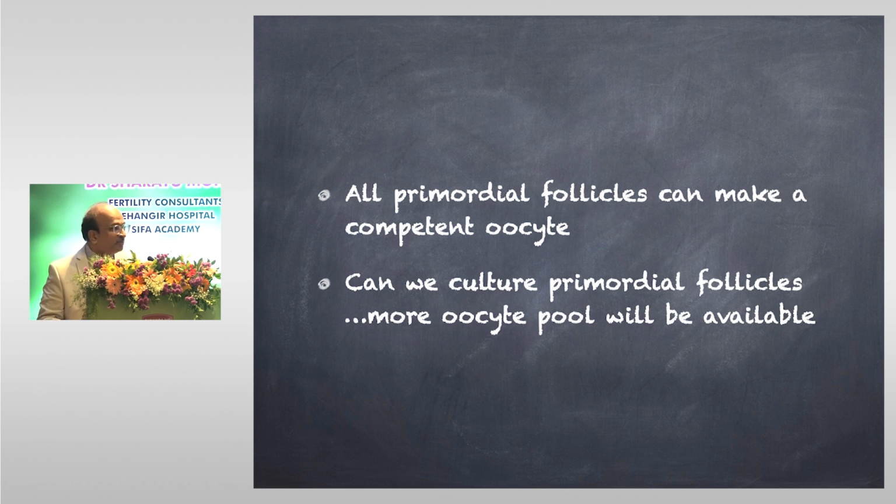We are doing ovarian tissue cryopreservation, oocyte vitrification, embryo vitrification, but can we culture primordial follicles? Take a tissue of the cortex, preserve it, and culture the primordial follicles. That will be an endless source of follicles for that lady. Imagine everybody at 25 does a laparoscopy, takes a small cortex, and preserves it. That's a huge source of follicles for the future. The technology is yet to arrive, but sure, we will be there soon.